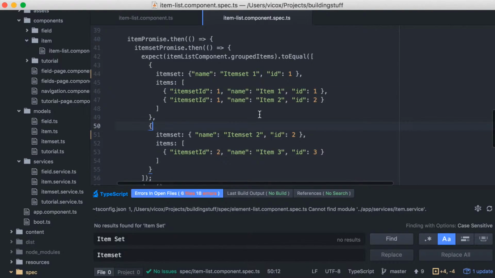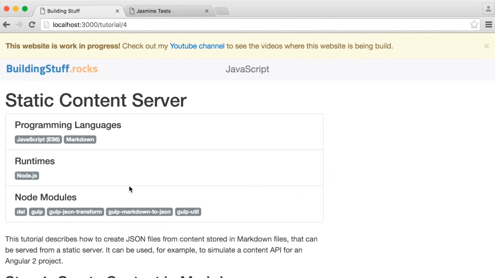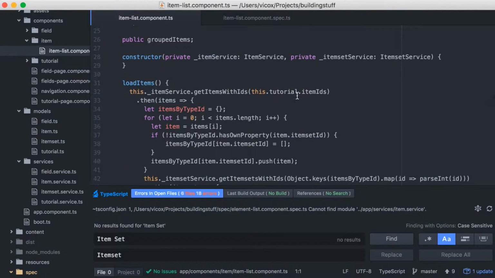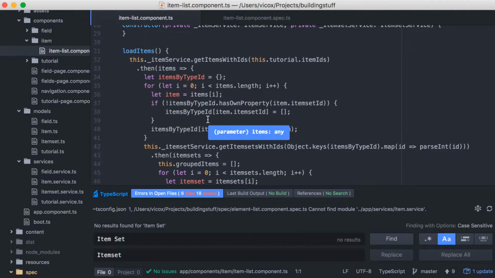I'm giving this to the template file so they can be displayed like this. What I'm basically doing is, first of all, every tutorial has all the item IDs stored in the item ID array. Then I'm fetching the items from the item service and rearranging them by type.